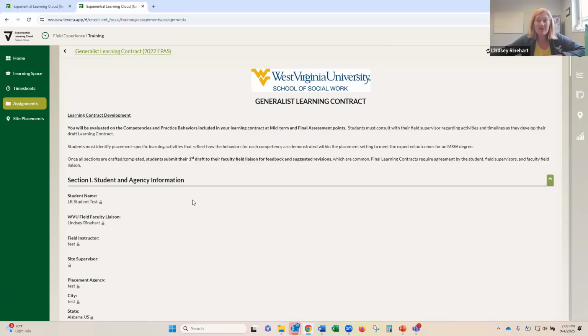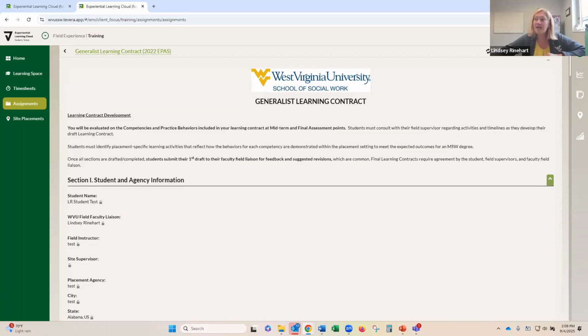Because we want you to be working on it with the student, we want you to be able to look at it while they're working on it. There's a couple different ways. Obviously, if your student is in person, they have their computer, they can log in, you can look at it together side by side. But if that isn't the easiest way, or you're not there physically together, the student can come into their learning contract. I do show them this too, but I want you to know this is an option.